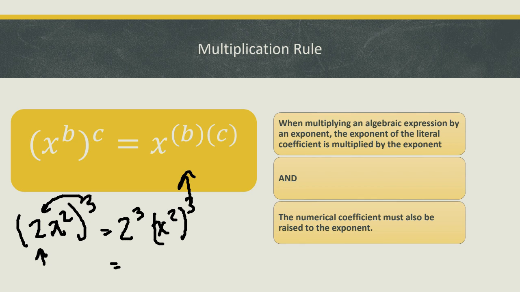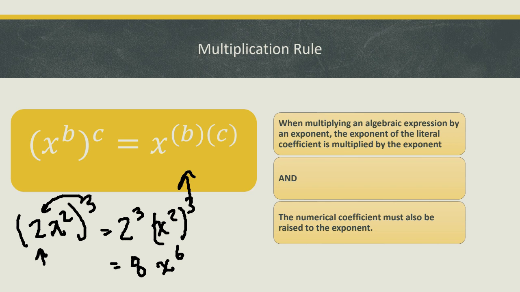Okay. I know that was a lot of work just to explain one thing, but unfortunately there's no shortcut. So 2 to the power of 3 gave us an 8. And then, like we said, we multiply those exponents. So we're not going 2 plus 3 and getting a 5, we're going 2 times 3. So that gives me a power of 6. So 8x to the power of 6. So that's what that rule means.